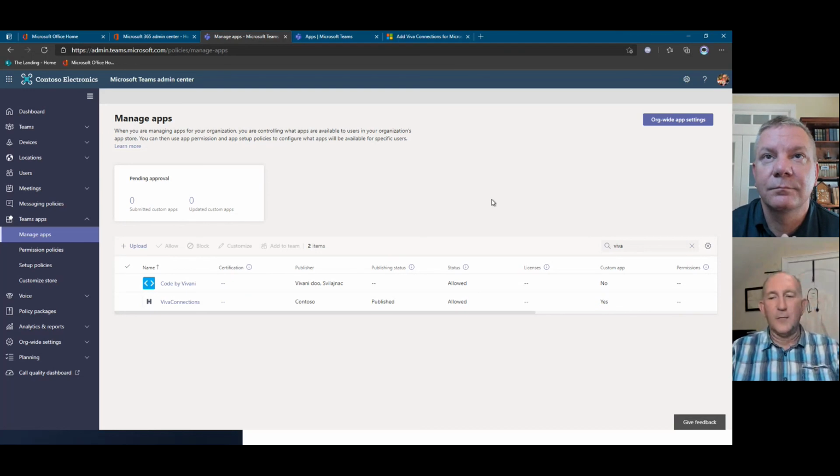Don't pass it around back and forth. If you have any issues and you've double checked setup policies, the other thing I would just say is go ahead and recreate the app. It doesn't take but a minute or two. And that's it.